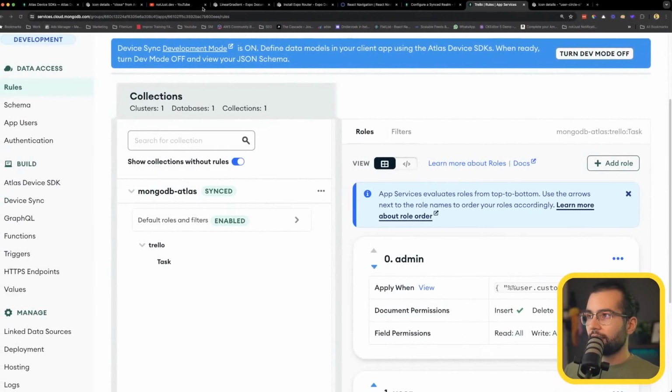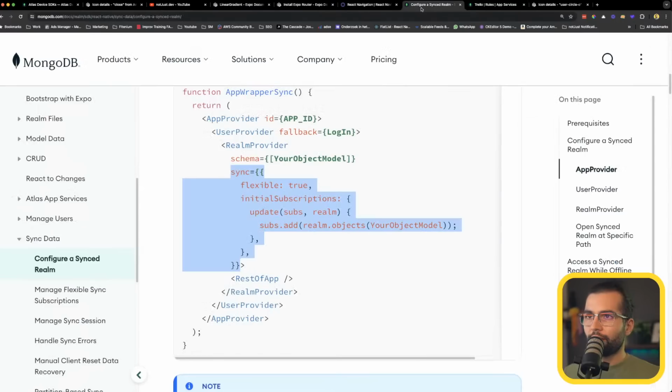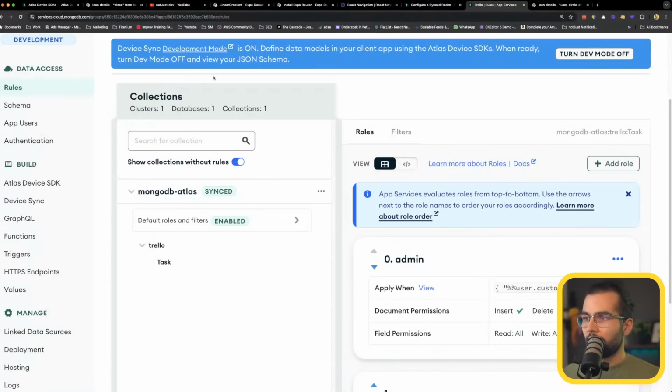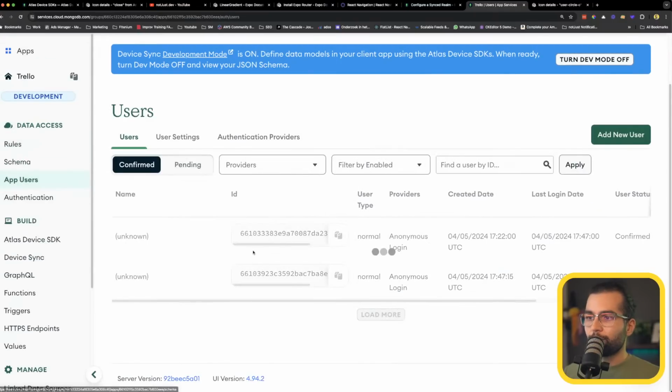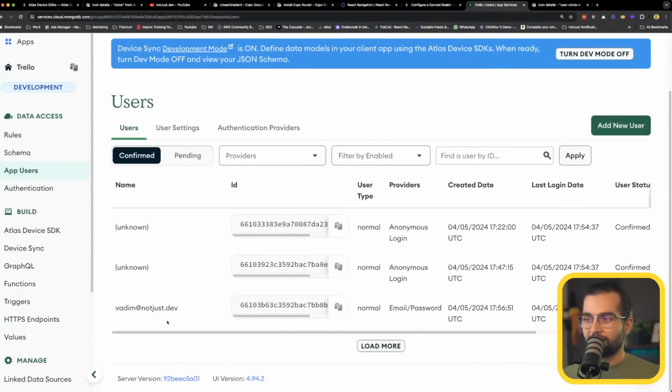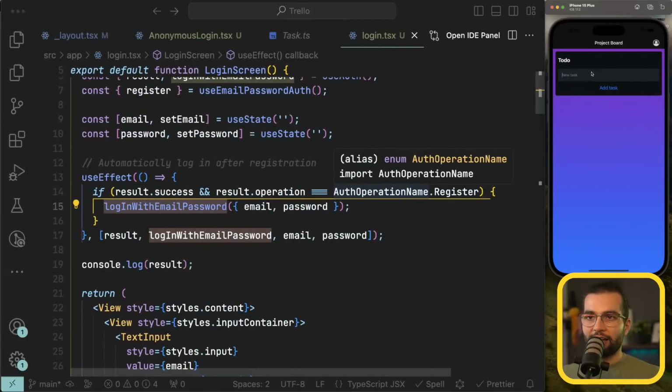If I go back to my application and check users now, we should see a new user using the email and password provider with this ID.